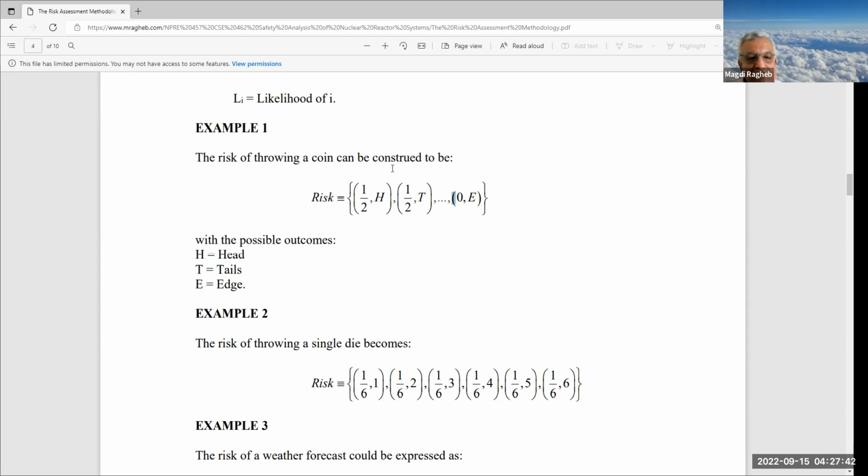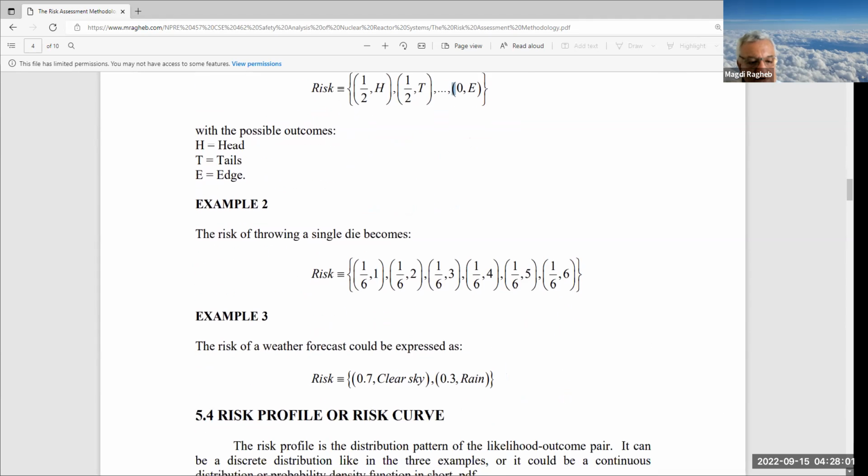Now those two distributions are discrete values, because you see you get 1/2, 1/2, 1/6, 1/6. But if it is a continuous function, we call it a probability density function. When it is discrete, we call it a probability distribution. That's accepted terminology from the fields of statistics and probability theory.